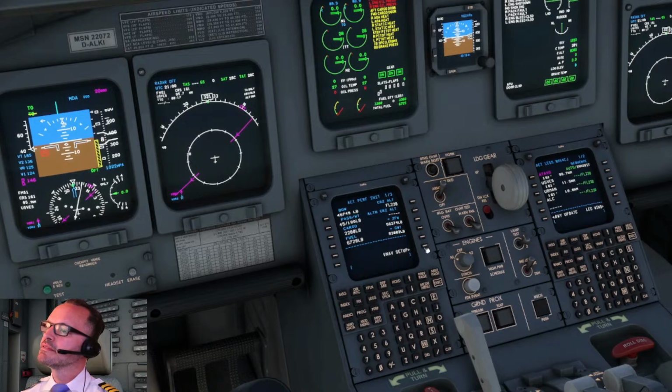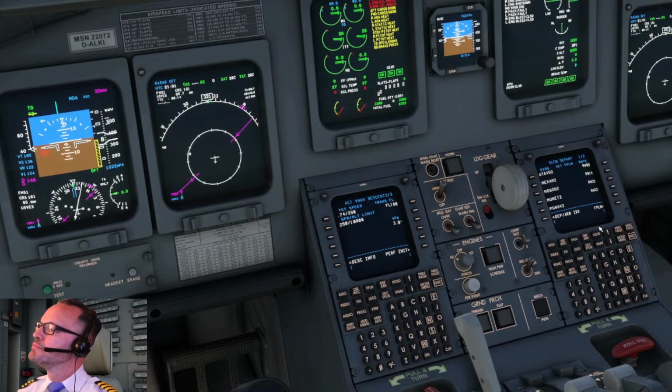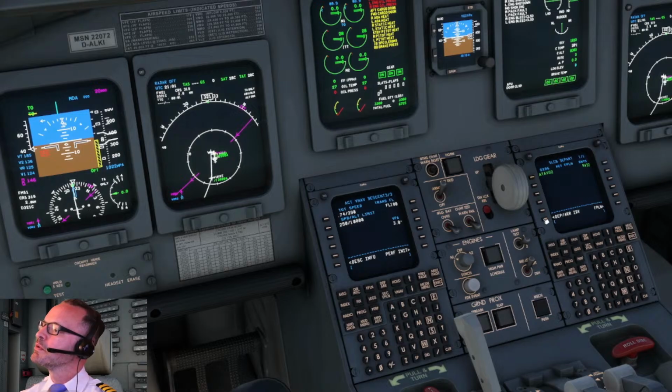and execute on that. VNAV setup. Position altitude is 18,000. I'm good with 290, 0.74, 374 for now. And then the transition level by ATC, transition altitude is 16,000. I'll leave it at 18,000 for now. It's most definitely going to be lower than that, but we'll look at that later. Departure runway 32, and it's an Otavo 2. We'll execute on that, and then we'll go back out.